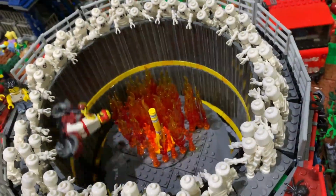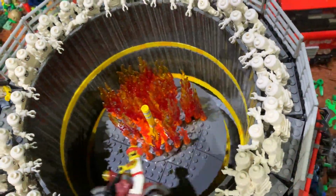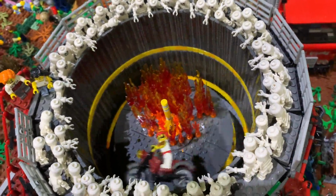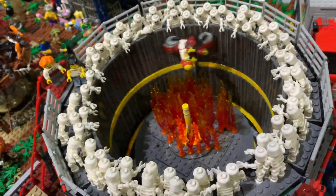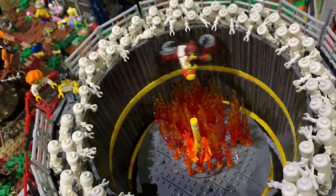Oh wow! It's on a large gear, which runs round, and there's an axle coming up, and it's very pleasing because the shadows make it look like you can't tell that it's on an axle, so it looks like it's actually magic. No, absolutely. I was wondering how you were doing this, but yes, there's an axle that's sticking down and goes all the way around, but the wheels turn.